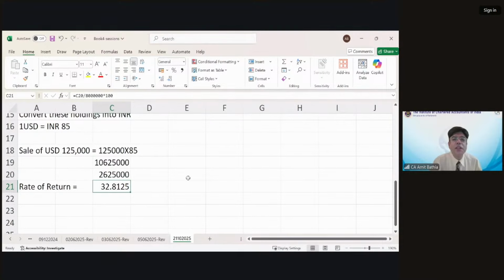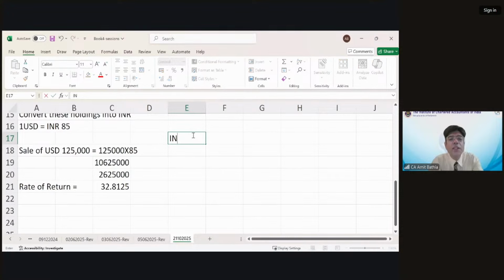Now, that brings us to another question. What is base currency? Which is the base currency over here? Base currency is the currency in terms of which we are expressing the entire exchange. So in this case, USD is the base currency because we are expressing it as INR per USD, right? So USD is the base currency over here.